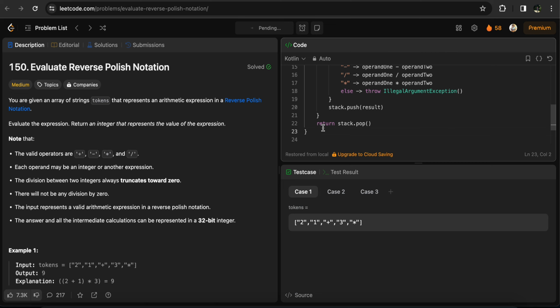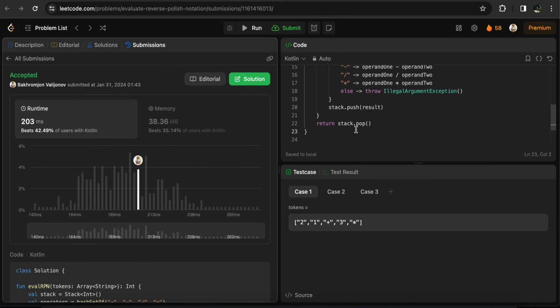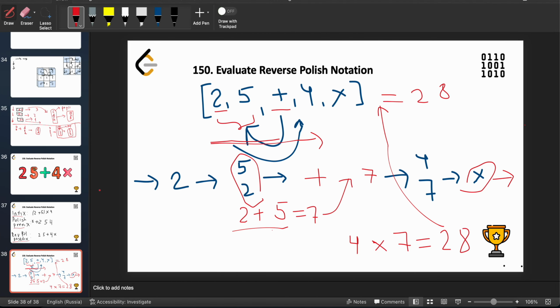Let's take this code, copy and paste. Let's submit. I hope this works. And as you can see, our solution was accepted, and in terms of runtime it beats 42% of users, and in terms of memory it beats 38% of users. And speaking about the complexity of this approach, in terms of runtime complexity, this will be linear time, because we are iterating over all these tokens.